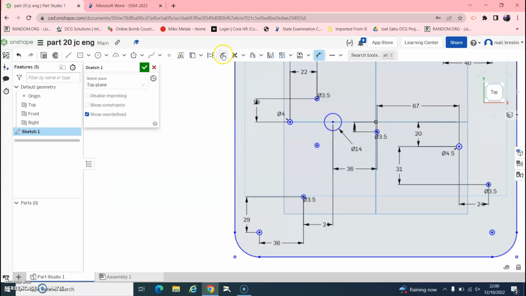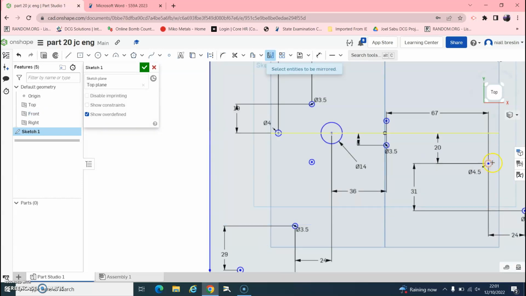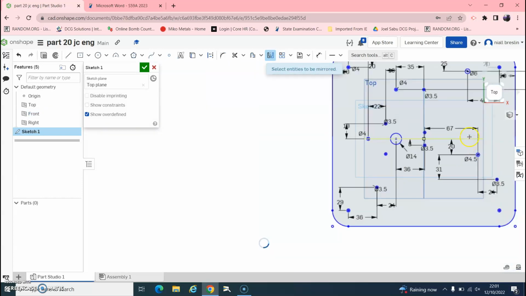So finally, we're going to go mirror. What line are we going to mirror? About this line here, and it's this point, this circle, and this circle, and that's it complete. Part 20.